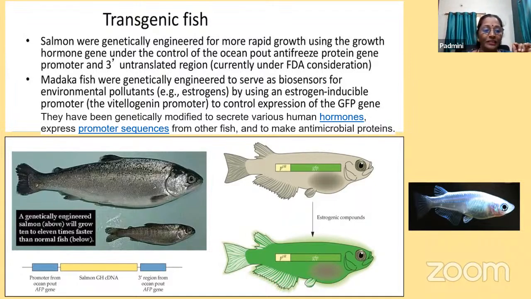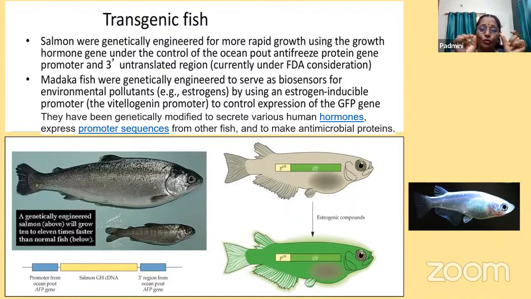So this is the result of the salmon fish, a transgenic fish where the human growth hormone was added to it. Yesterday, we saw a super mouse, which was really big in size compared to the parent. The same thing over here. This is the normal fish, which grows to this very small size, whereas this is a large fish, also called a transgenic fish, wherein you have introduced human growth hormone.